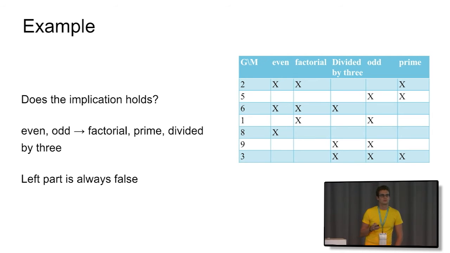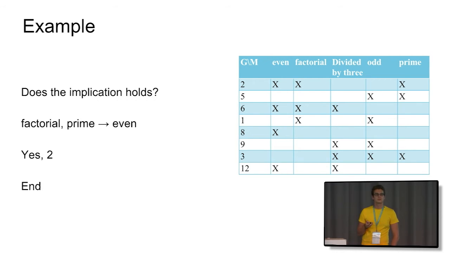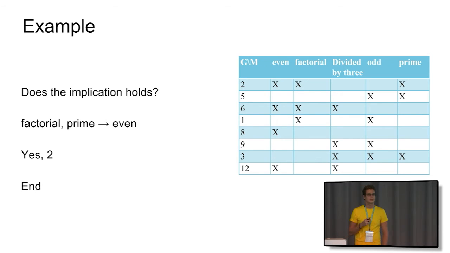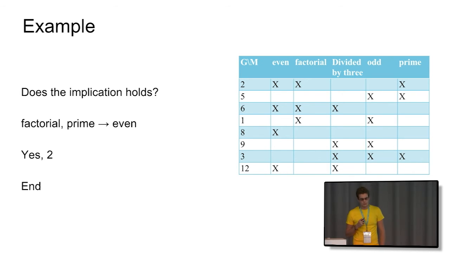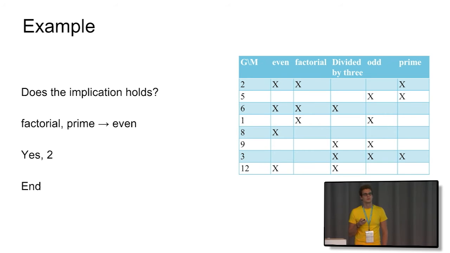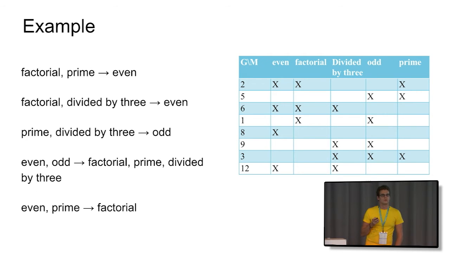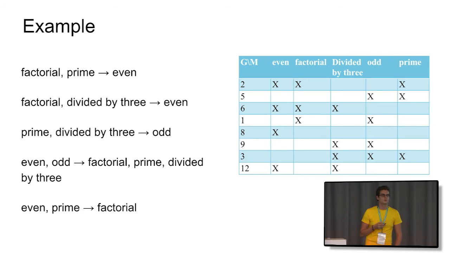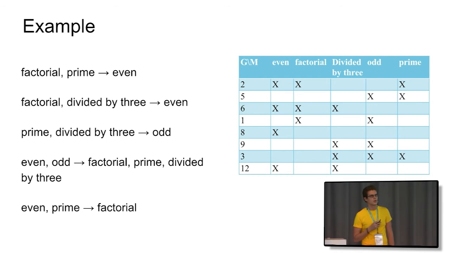After the procedure takes you through all the implications, you get two types of knowledge. On one hand, you get a set of counter-examples which represent typical numbers you should check. For this procedure to work, you need a domain expert who precisely knows how the domain is organized — it would be difficult for an arbitrary person to fill in the features if not acquainted with domain-specific knowledge. On the left-hand side you can see all the implications that hold for our small set of numbers described in terms of five attributes — for example, if a number is prime and divisible by three, then it is odd.